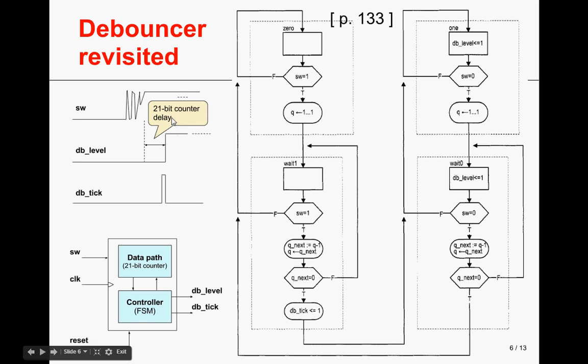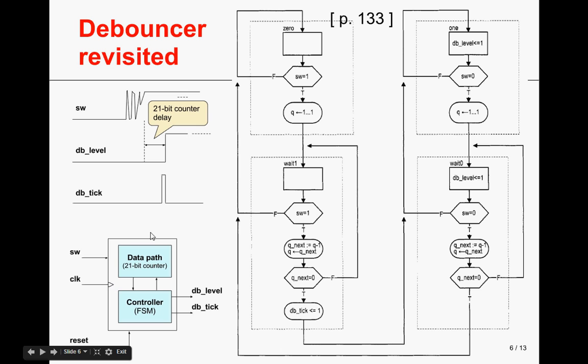For this purpose we will use a 21-bit counter, and the basic reasoning is that while we read ones and zeros during this oscillation period, the counter will continuously be restarted, and it will only happen that the clean transition takes place when the counter is restarted and no further zeros are read in the input signal, that meaning that the oscillation period has ended. Then the output will be asserted, and at the same time a debounced output tick will be generated to inform that the clean transition has taken place.